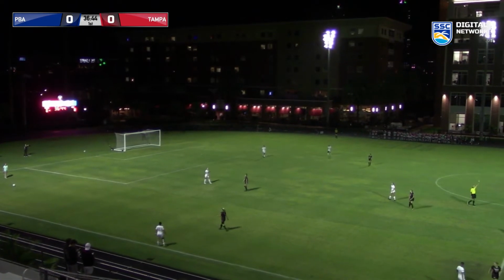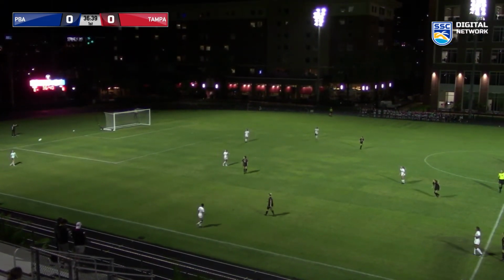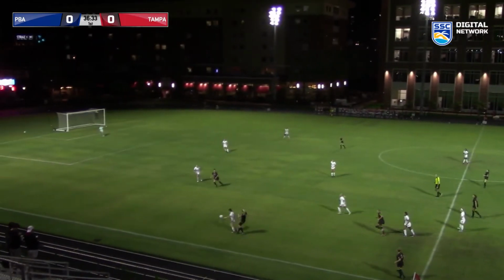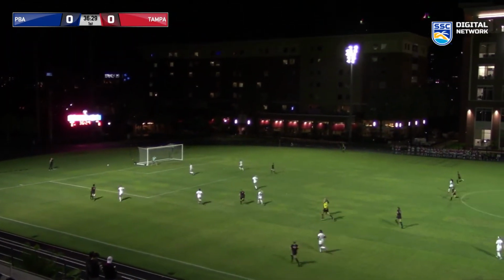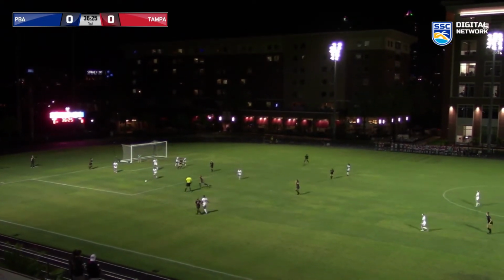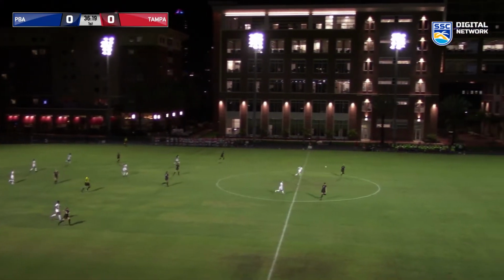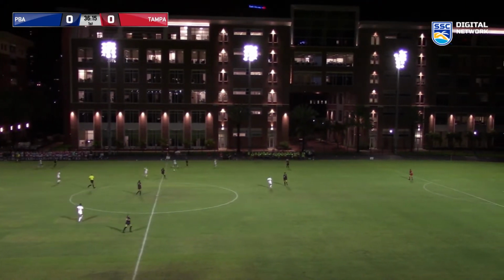So once again, Palm Beach will have a chance to try to bring it up. And I know Palm Beach will 100% want to get a win to open up conference play, as the Spartans team has definitely had a strong start. Here's Hostage, good turn, and she's now going to bring it up. Hostage swings it to the middle, but a good job by the defense to get in front. This time it goes off an incredible effort from a Spartan defender, but the ball travels the same way after a second clearance. Back to the halfway line.